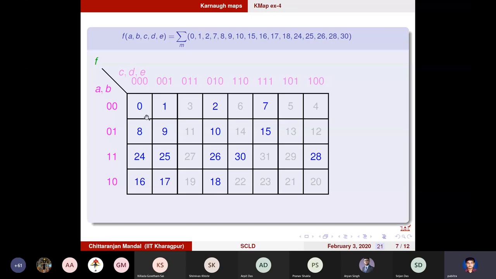And this also holds. For example, 24 and 28 are neighbors. Similarly, 0 and 16 are neighbors. That's fine. But there are additional neighbors that you can form. The additional neighbors are anything which is a reflection of each other along this middle vertical axis, that means the separator between the 4th and the 5th column. Any two cells which are left-right mirror images of each other are also adjacent. Let's see.